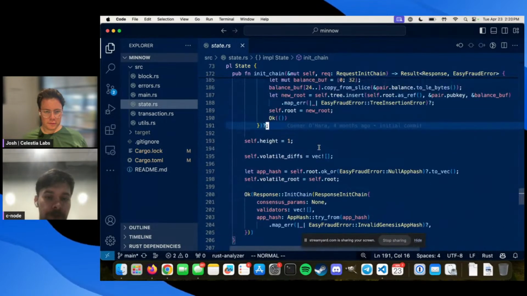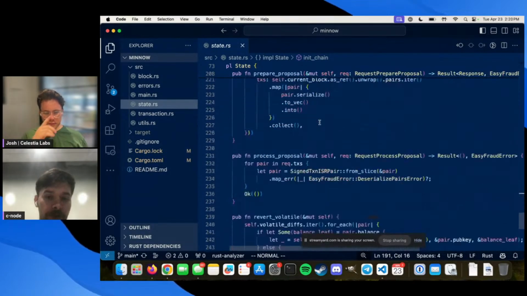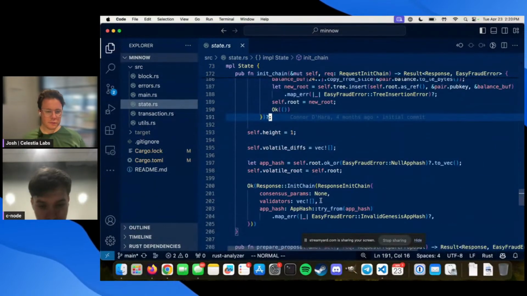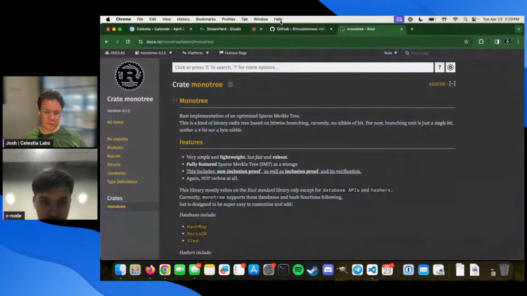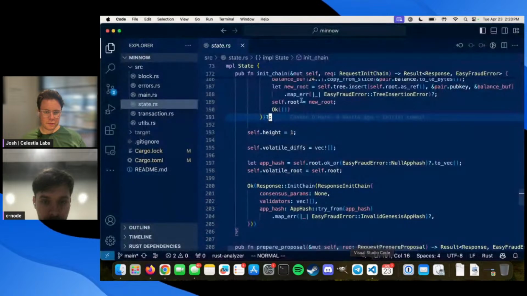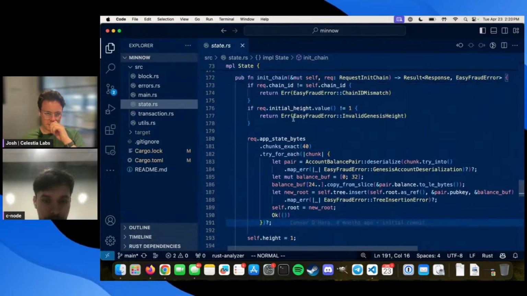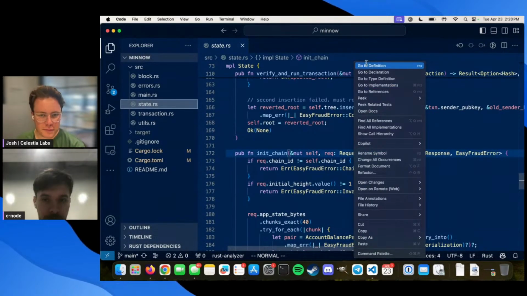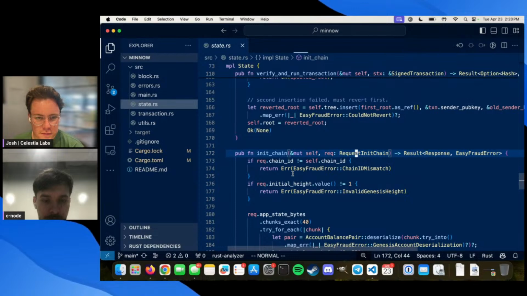these three ABCI methods: init chain, prepare proposal, process proposal. Okay, request init chain. Maybe not. My laptop sounds like a jet engine right now.